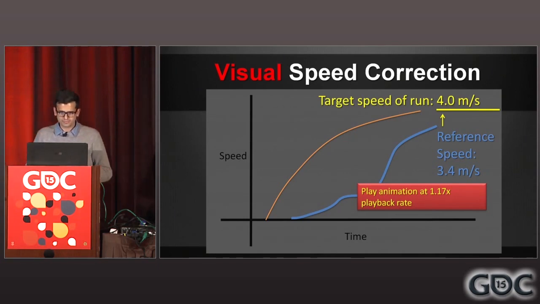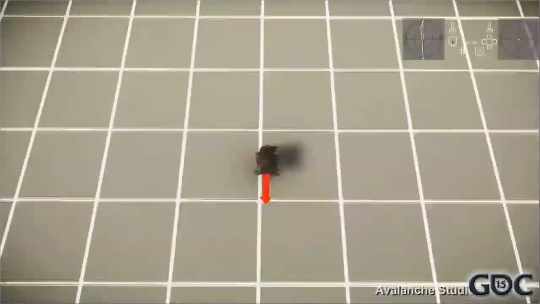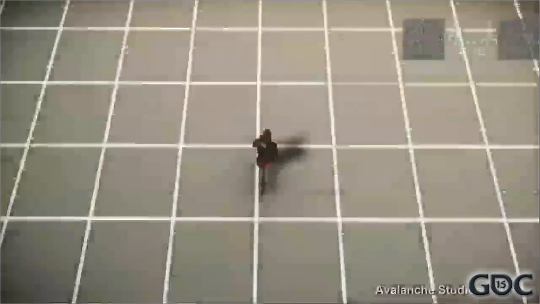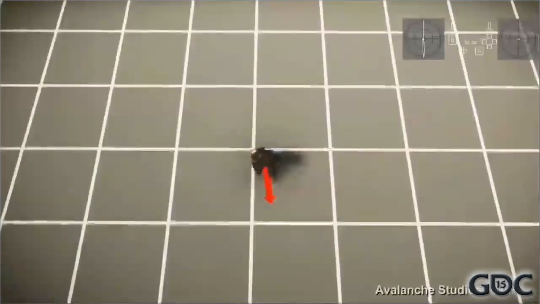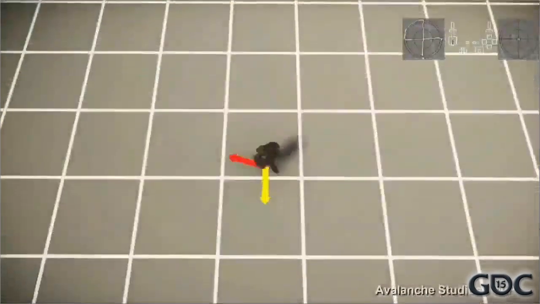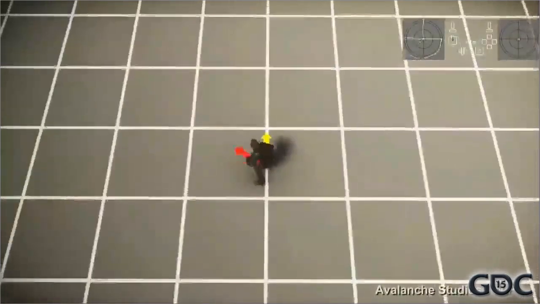So here we have it all put together in game. You'll notice the player pad input being displayed on the top right corner, along with the pad target direction in yellow and the current orientation of the character shown in red. You can kind of see that while he's playing these transition animations and starts, he's still pretty responsive, and you can still see good visual intention, good animation of him moving in the direction he wants.